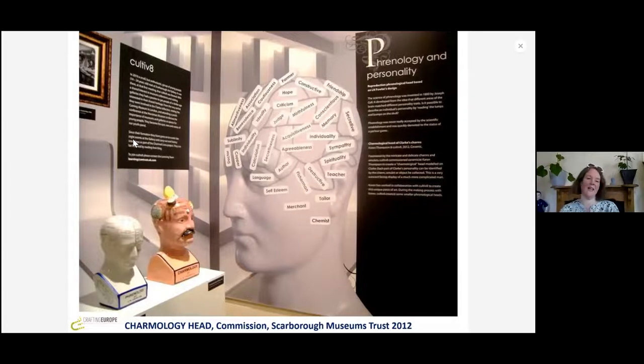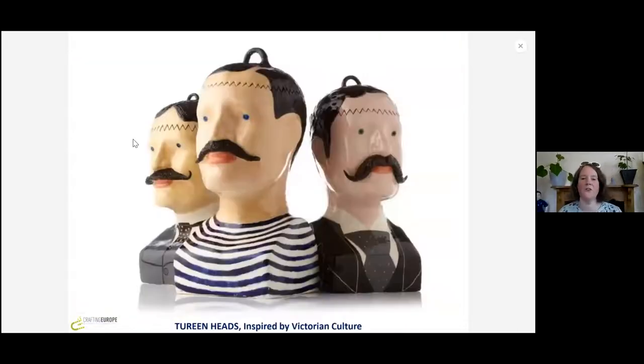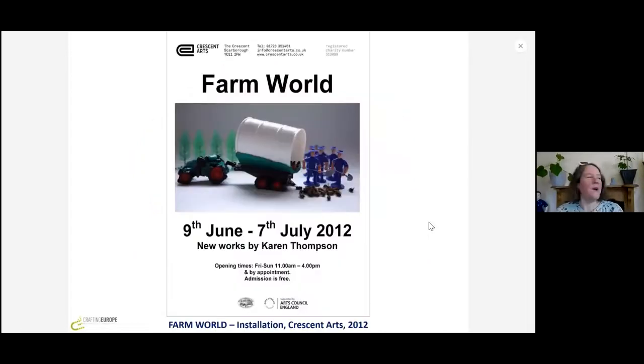Having made a basic mould for a head, that led me on to start making the next series — Tureen Heads. Again inspired by Victorian culture: we had phrenology and amulet collecting, and I was also fascinated by the large Victorian tureens — elaborate serving dishes with swan or boar heads. I wanted to do a contemporary take on that, so I made a human head where you would lift the top of the head off, with a base built into the bottom of the chin, and envision opening it up to find peas or cauliflower — some brain-like contents.